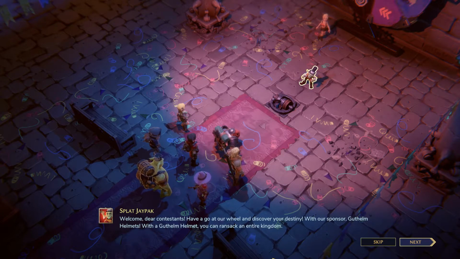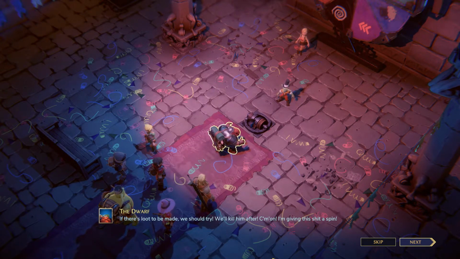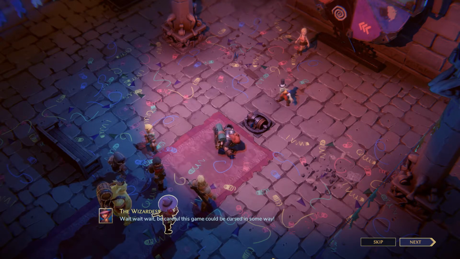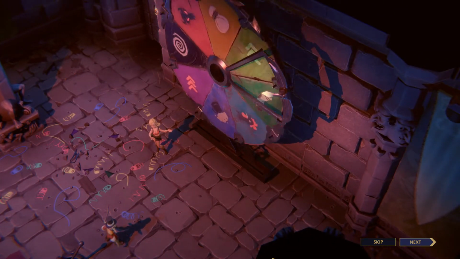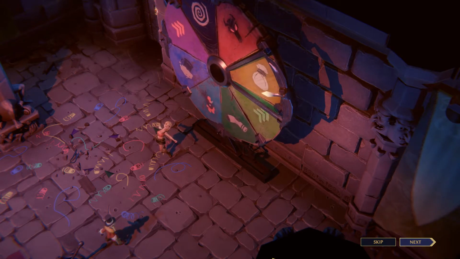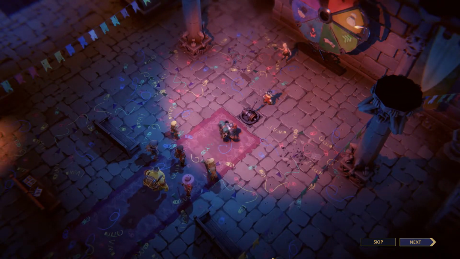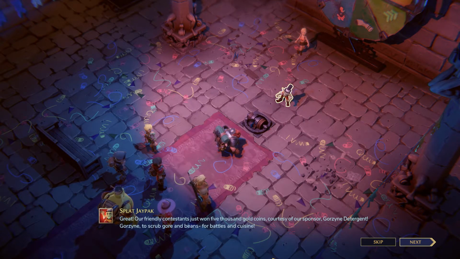Welcome, dear contestants. Have a go at our wheel and discover your destiny. With our sponsor, Guthelm Helmets. With a Guthelm Helmet, you can ransack an entire kingdom. If there's loot to be made, we should trade. Ah, we'll dwarf. Kill him after. Don't do it. Come on, I'm giving this shit a spin. Wait, wait, wait. Be careful. This game could be cursed in some way. It's going to be the black space. Yeah. No. Oh, money. Great! Our friendly contestants just won 5,000 gold coins, courtesy of our sponsor, Gorzine Detergent.